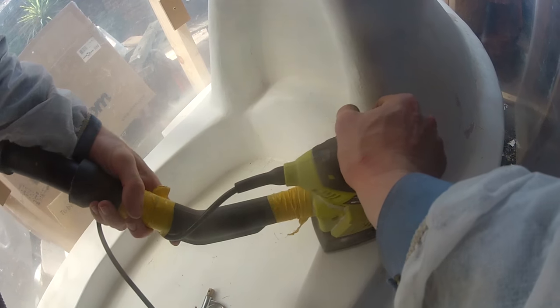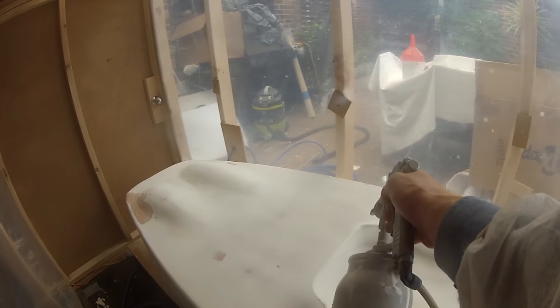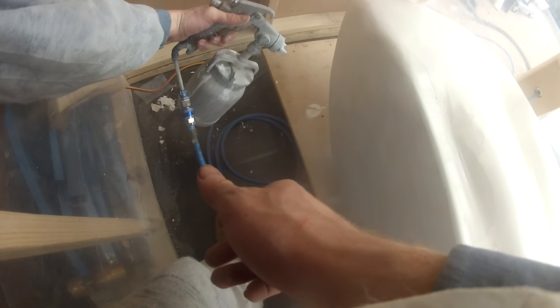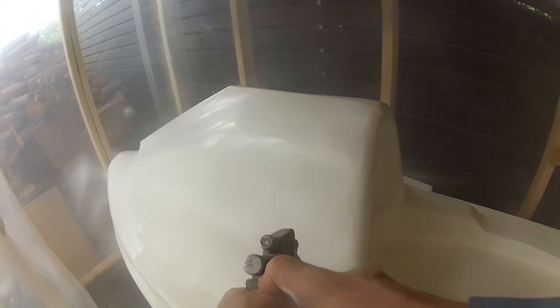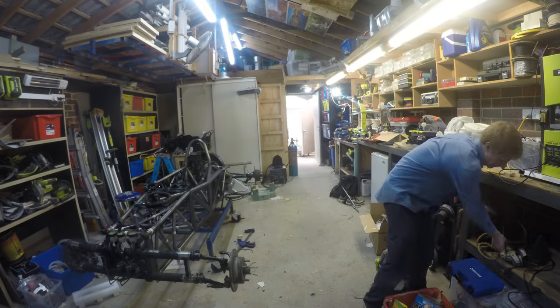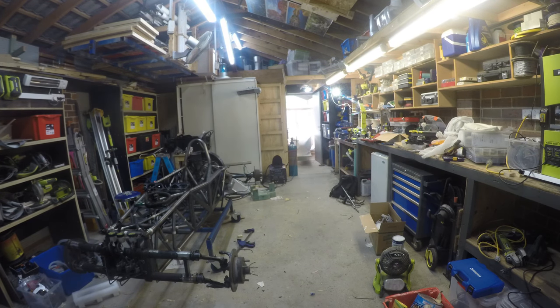I spent about a week in the end, including Christmas day, fixing problems with the bog by repeatedly bogging, sanding, painting the plug and then leaving it overnight in the shed to dry. My father decided to put together a paint booth for this project and it was pretty amazing. It had a filtered vent with a fan which meant I could paint for days without really making any of the surroundings dirty.